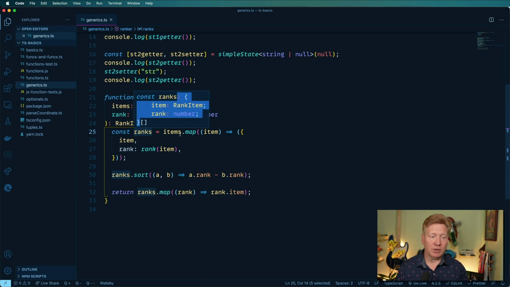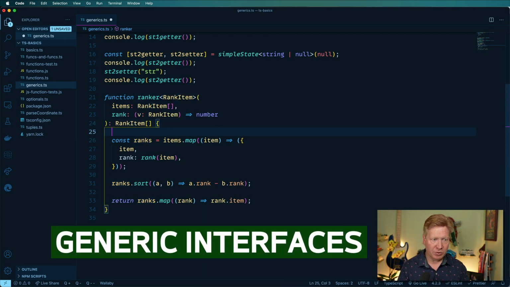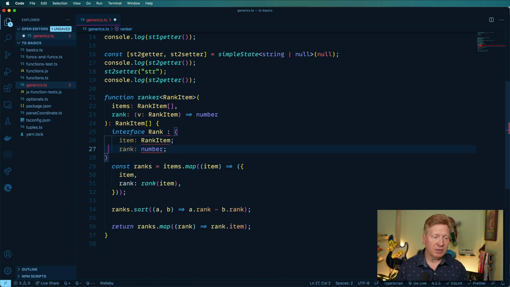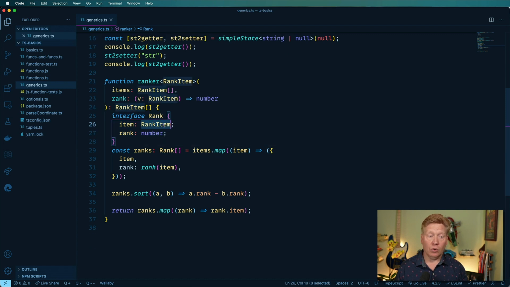So let's go and make that a type. We'll call that interface. So my rank, maybe something like this. Get rid of that. And I can do rank like so. That's kind of cool, but it's because I'm inside of this function that I can get access to rank item like that.